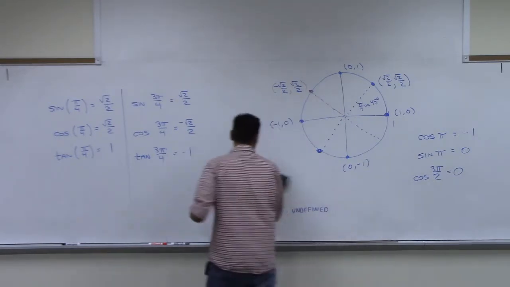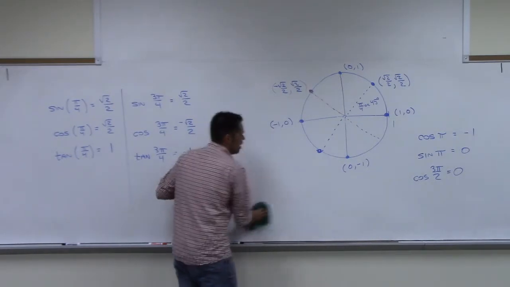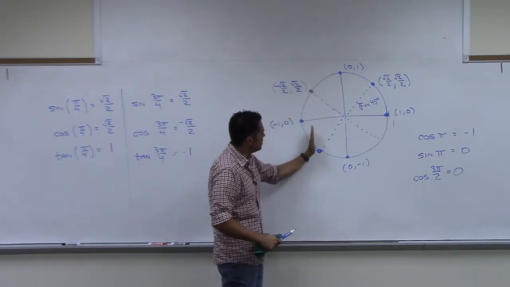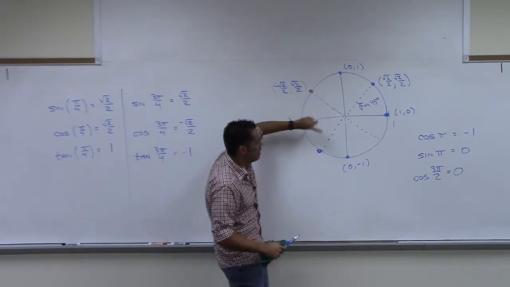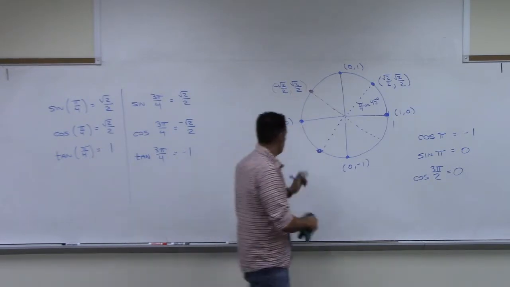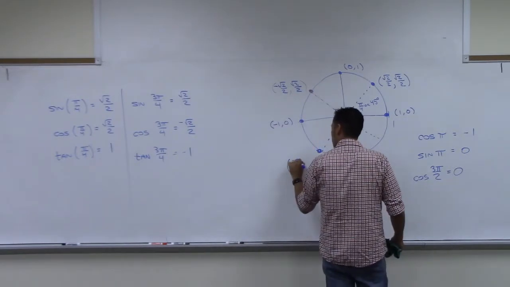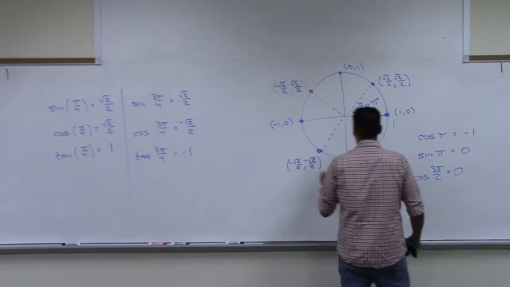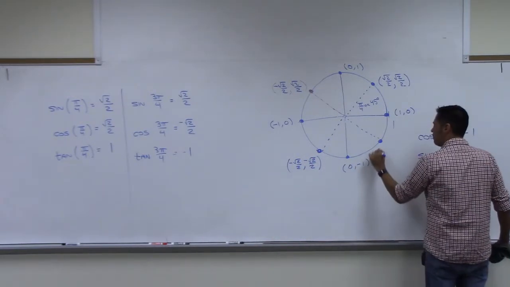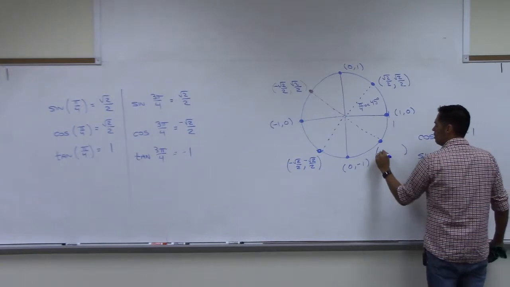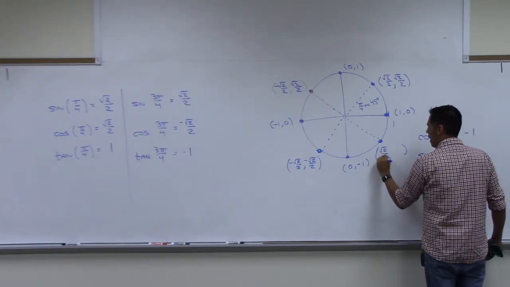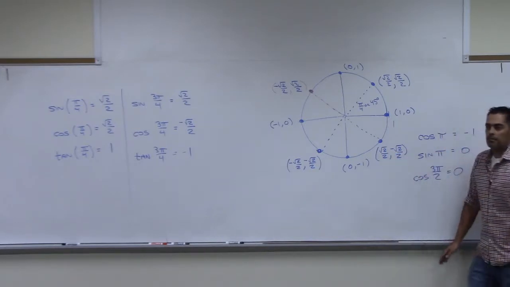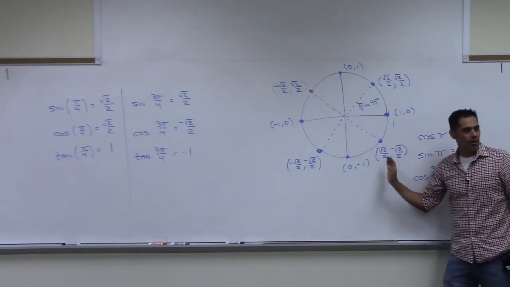They're both negatives, right? So the only thing that changes is that to get from here down, the x-coordinate stays the same, but the y value now becomes a negative y value. So negative root 2 over 2, negative root 2 over 2. And then this one over here, sine will be positive and cosine positive for the x-coordinate and negative for the y-coordinate. All right? Positive x-coordinate, negative y-coordinate.